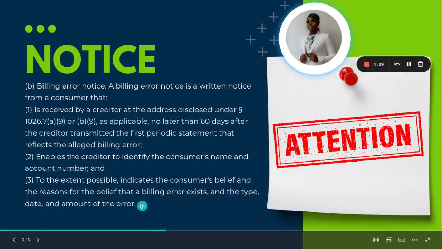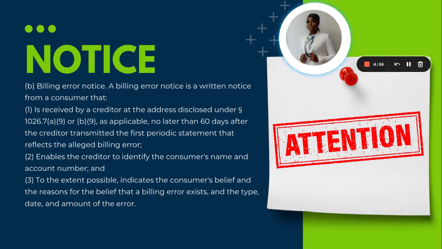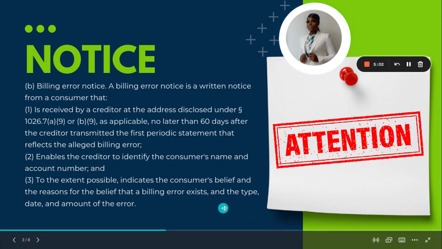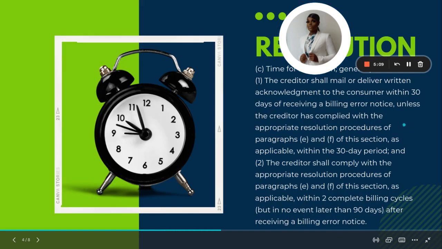And as I just explained to you, the reason that you're going to call into question that a billing error exists, or that you have a reason to believe that the billing error exists, is that you want to call into question their actual authority to use your credit card, which is pursuant to 15 USC 1602L. Your credit card is your social security number. You're calling that into question. You're also going to include in that written notice the type, date, and amount of that error.